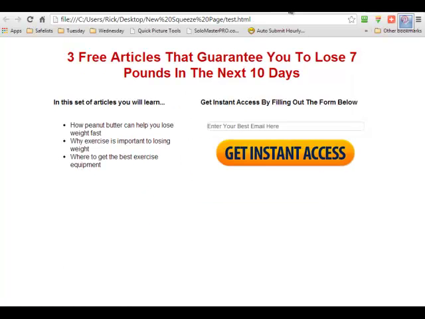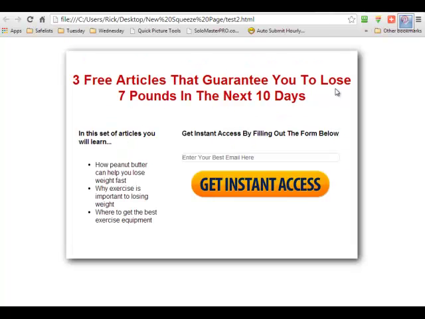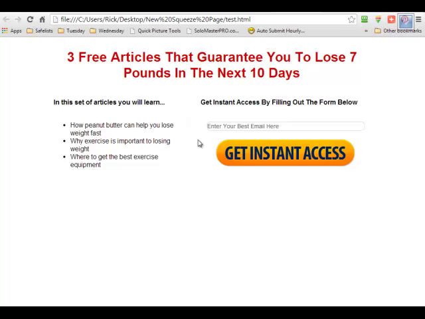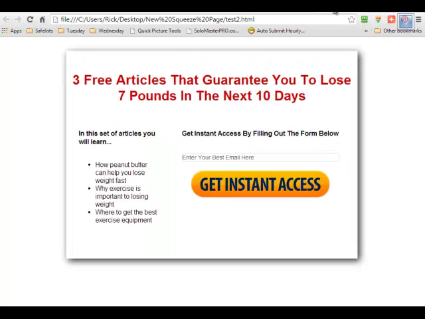So now compare it to the plain one I set up with no formatting as compared to the one with the table image background, you can see it looks much nicer. It was a little more work creating the extra tables and having to actually link to the images in the background, but as you can see, it makes it look a whole lot better and more eye-catching. When people come across this page, they'll stop and look at it more than they would this one right here. Of course, this one here would probably do just as well too if I put in some good copy in there, but this one here will do much better because this looks much more professional.